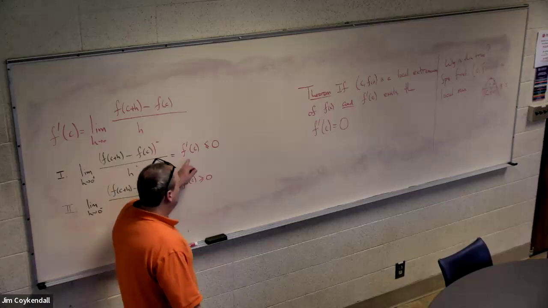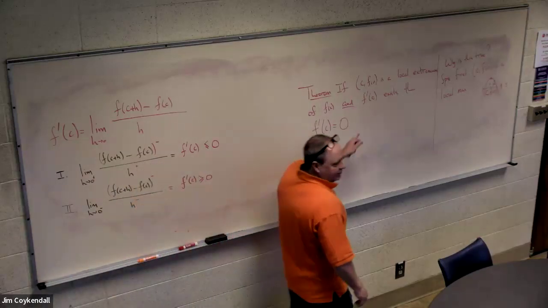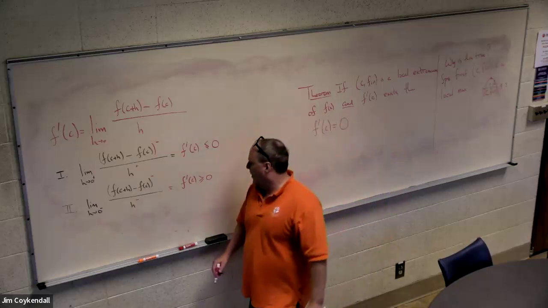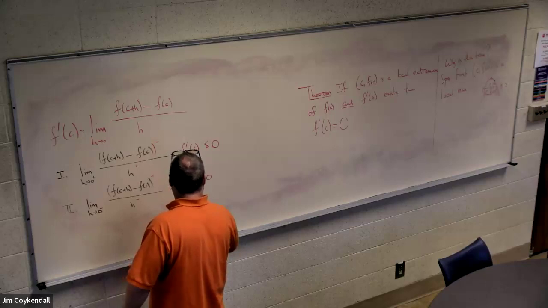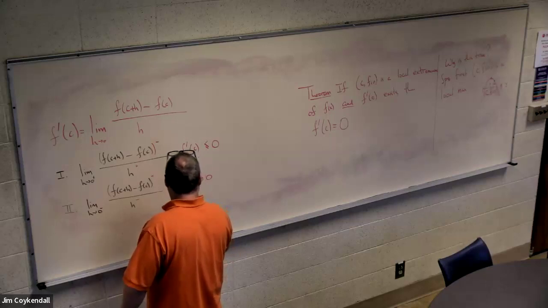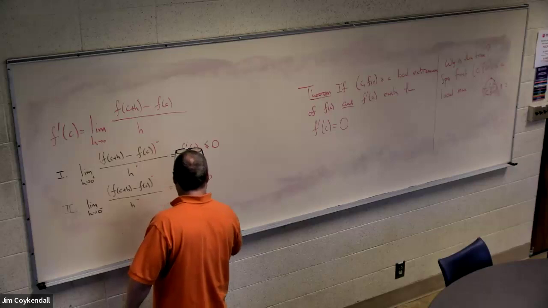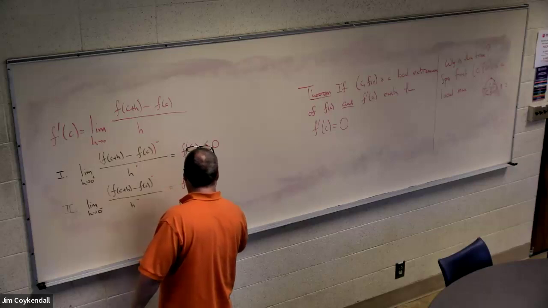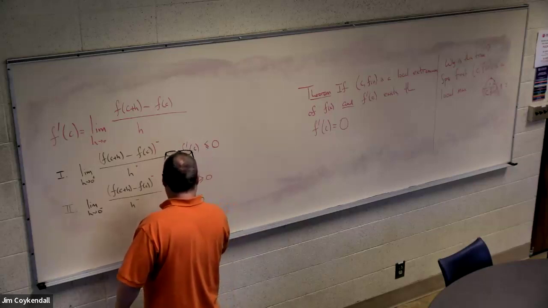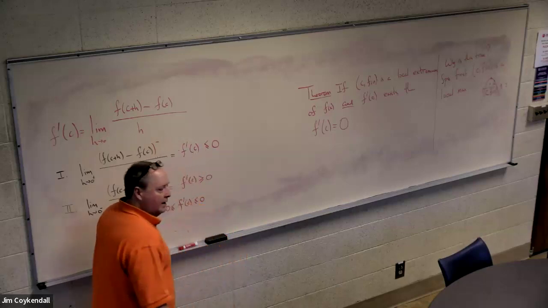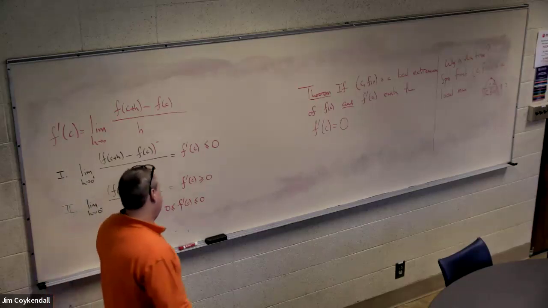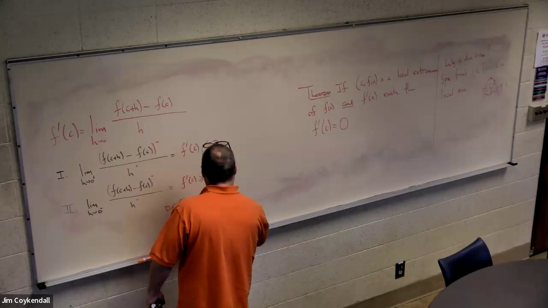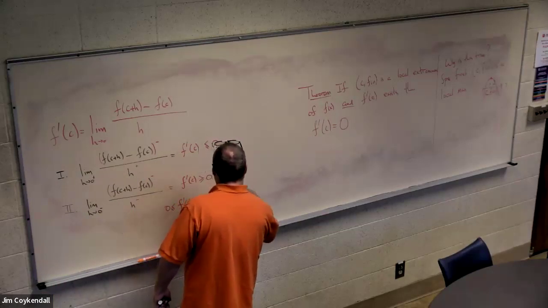So we know by assumption this number exists, and we know that f prime of c is less than or equal to zero, and it's greater than or equal to zero. And I know of only one number that's both less than or equal to zero and greater than or equal to zero. What is that? This one. Your hand is forced.